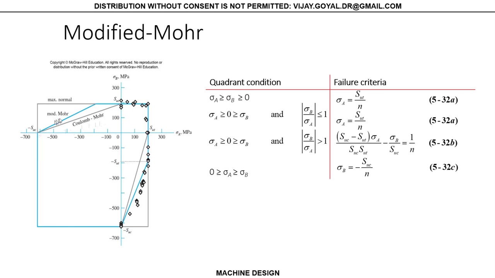The last theory that we use is the modified Mohr. Modified Mohr is this one right here. So it makes it a little closer to your test data. And this is the failure criteria, these are the cases in which you use. So if you are in this quadrant here, use this criteria. If A is positive and B is negative, then you're talking about this criteria. If these are positive, then it's going to depend also on this ratio; these are the equations that you use, or if it's less than this, then you use this.